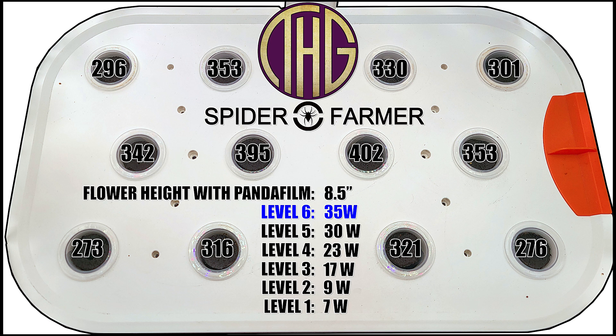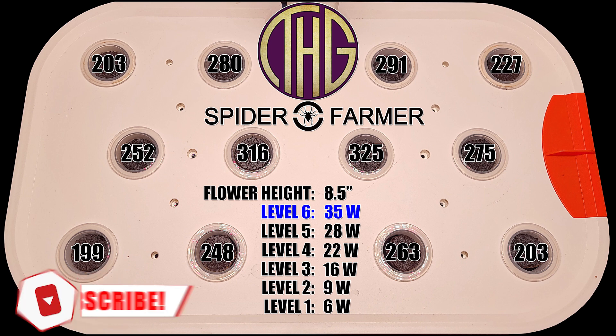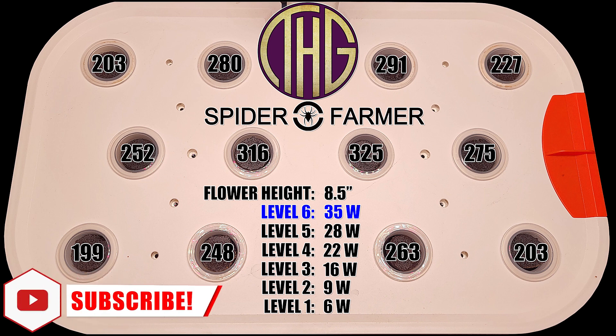I'll say it now — this is a little disappointing to be honest. The light levels aren't bad, with the center being at 400 PAR and the corners closer to 300, but I was expecting more. If we look back to my original measurements without any shroud, we are seeing a solid improvement. The center was at about 320 PAR, while the corners were closer to 200 PAR. Definitely a solid improvement, and if I had not done any other testing, I would have been happy with these results.